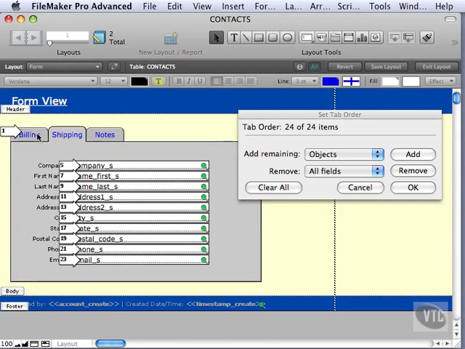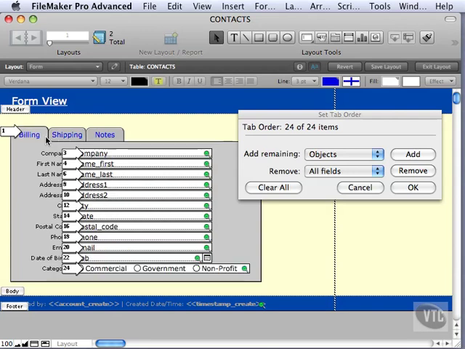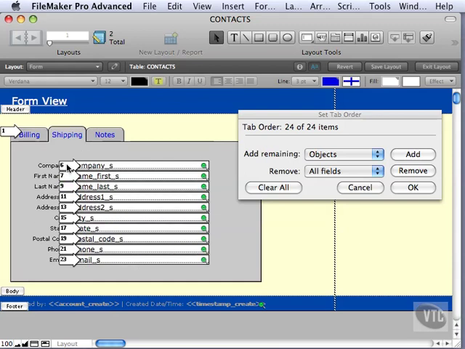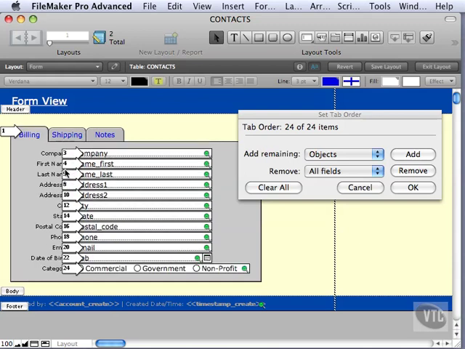So it's really not what we want, and it's not really a problem with FileMaker. It's just that when you get a more complicated layout like this with the tab control, you have to set it up yourself, and it's quite easy. You just come in here and say, I want this one to be number 5. We'll type in a 5, and it'll rearrange all the other ones for us. You'll see that the other ones will get a 6 and a 7 and so on. So the best way to do this is to just go through and renumber them.